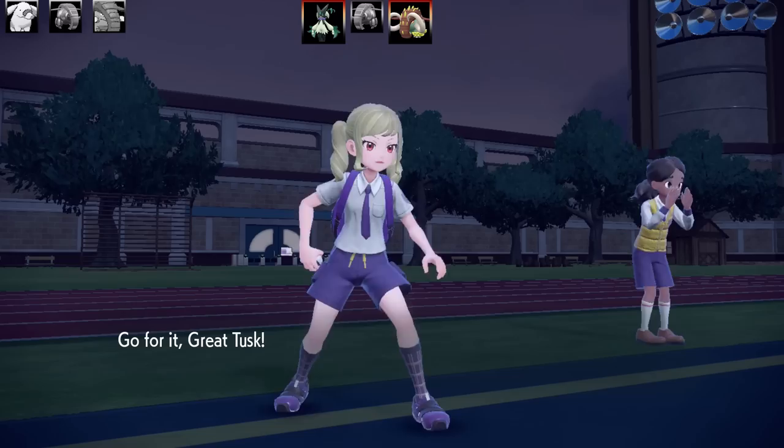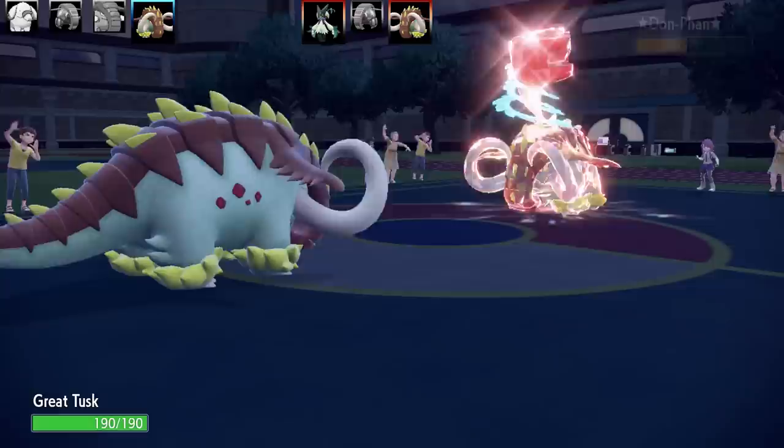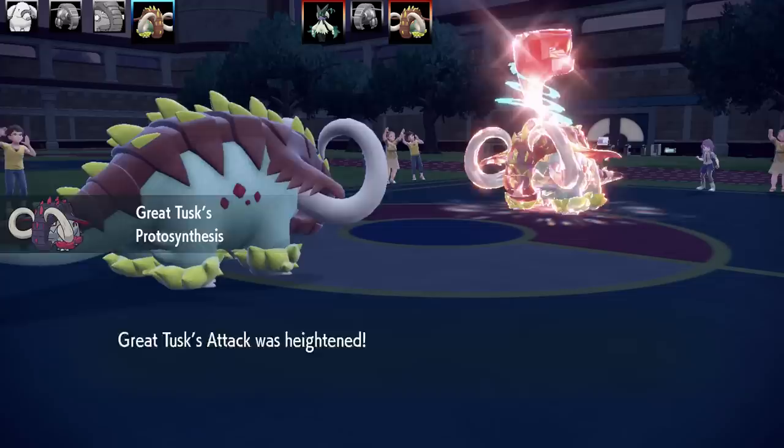So I've got one more Pokemon left, and of course, it's going to be the Great Tusk. This is a physical set as well. We've got Headlong Rush, Close Combat, Iron Head, and Terra Blast. I've got Booster Energy as the item as well, so we want to get that boost in attack.